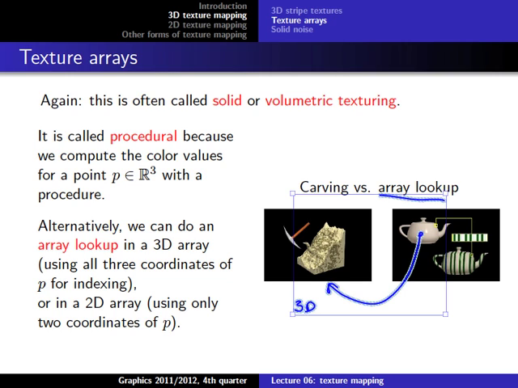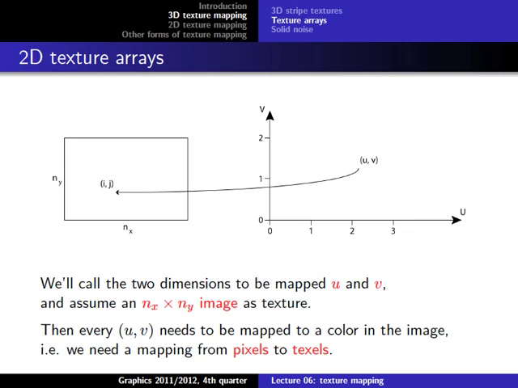Or if we take a 2D texture, for example, we could say, like we did with the stripe texture, where we were just looking at the X value. If we just have a 2D texture, we can just look at the XY value of the image and then look at the 2D texture, where is a related point to the color value, and then put the color value on the 3D position on our 3D model. So this would be a 2D lookup. So let's start with the 2D lookup because that's easier to explain, and later we'll see that this generalizes straightforwardly to the 3D case.